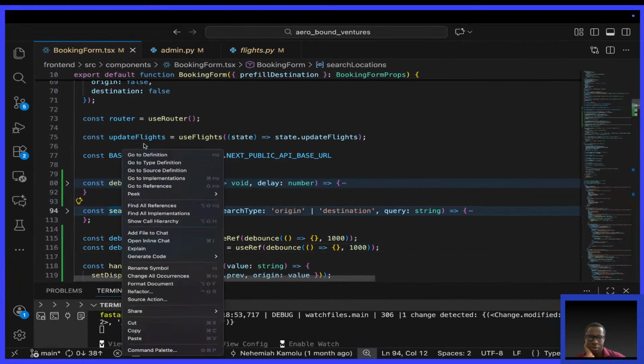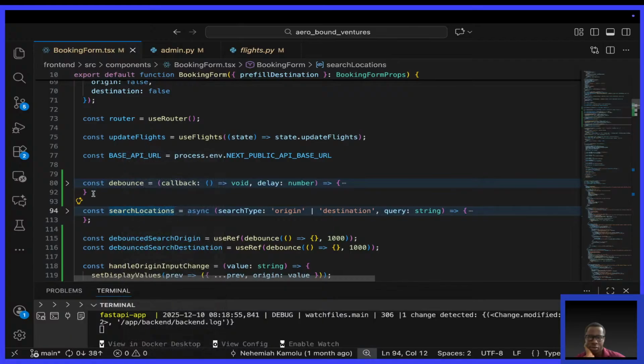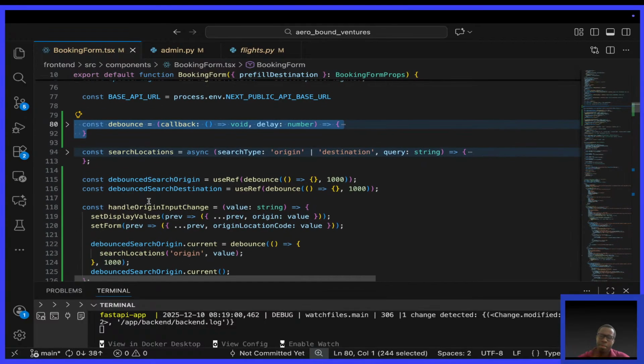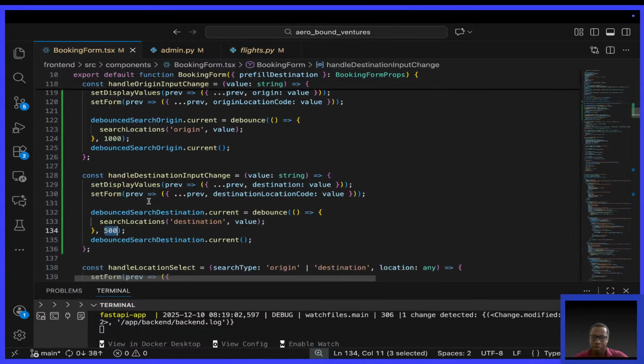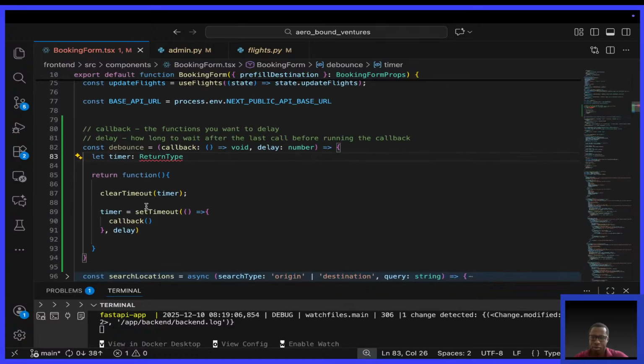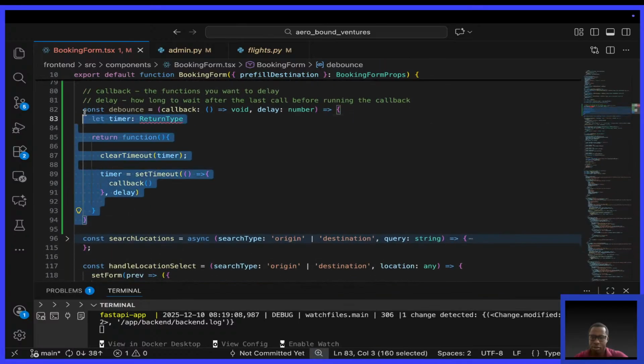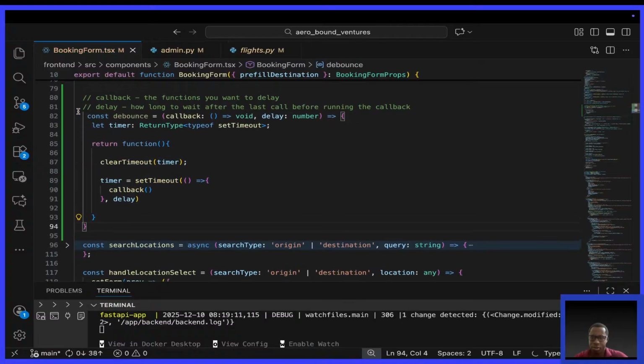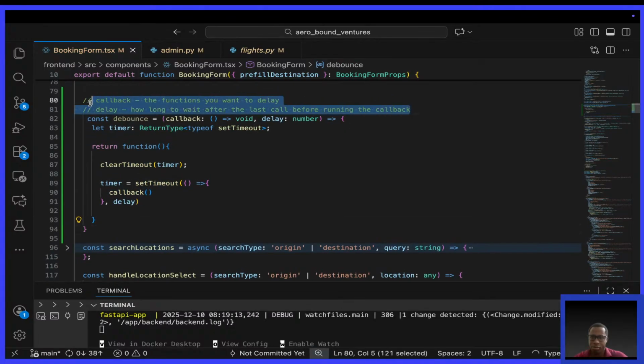I'm going to undo. I'm going to copy this just to keep it. Then I Control Z. Oh, here it is. Just paste. Remove this.